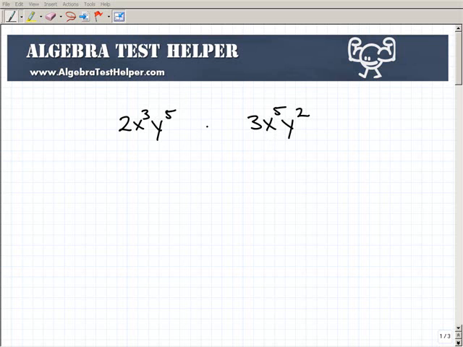Let's first of all see if we can add or subtract them. So if I have 2x cubed y to the fifth plus 3x to the fifth y squared, what would you do? Can we simplify this? Can we combine them together? The answer is no. You can't do anything with this. When we're looking at powers or expressions that have powers, the only time we can actually combine them is when we have like terms.